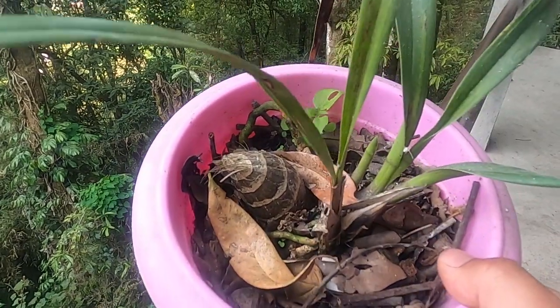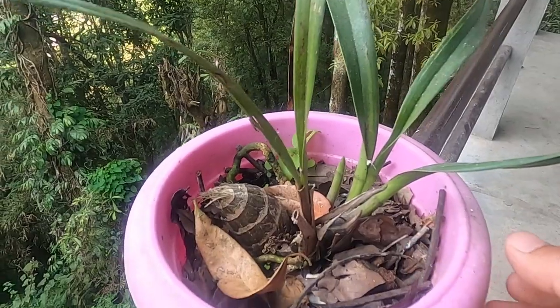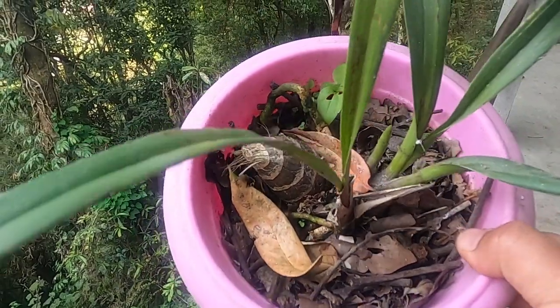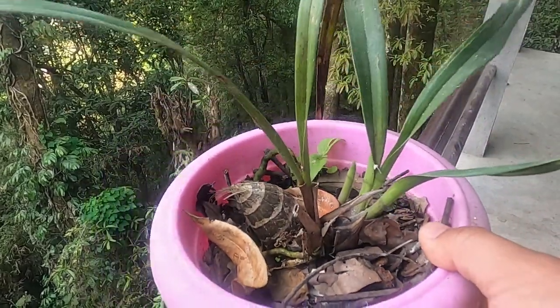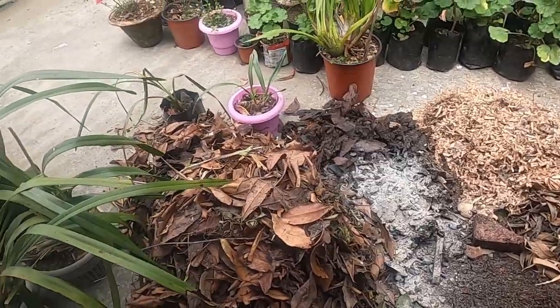These are my orchid saplings which I had planted last year. Some of them have grown too big for this small pot, so I need to transplant them to a much larger pot. So stay tuned and I'll show you how to repot them. I'll be repotting my orchids.